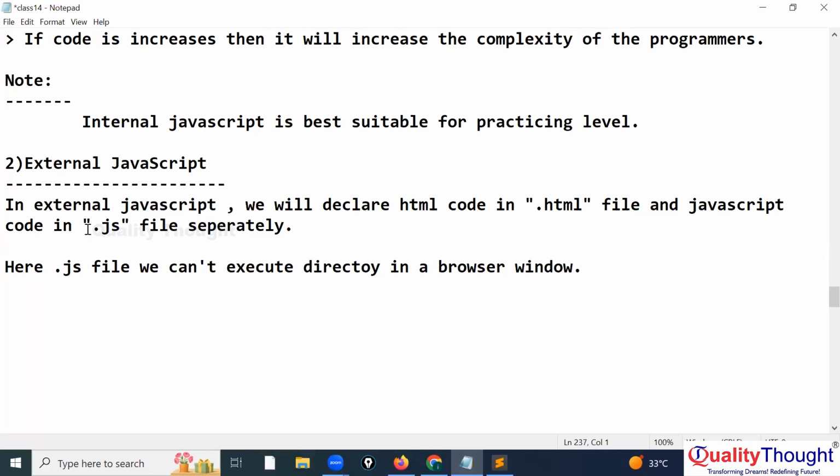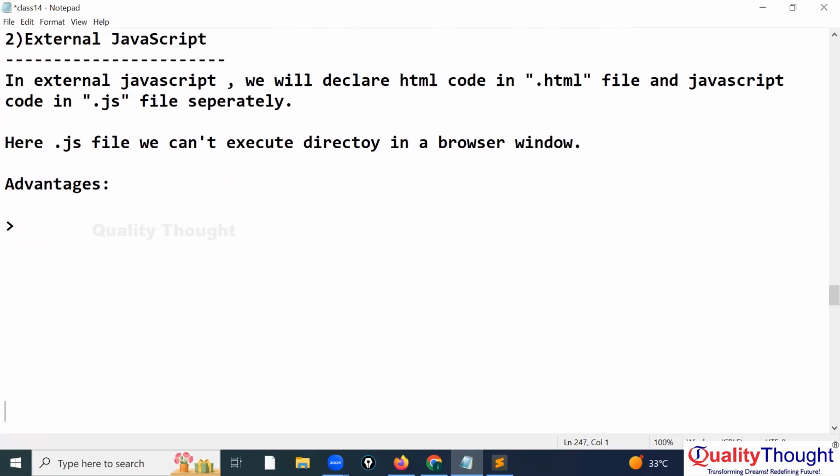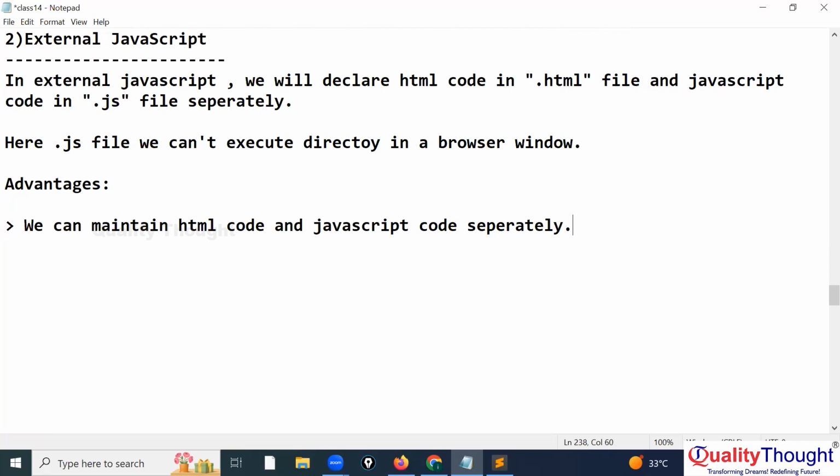Sir, what about advantages? Advantages, merits. The advantage is that we can maintain HTML code and JavaScript code separately. Yes or no? Because we have 2 files now. HTML code we will write in the HTML file, and JavaScript code we will write in the JavaScript file.